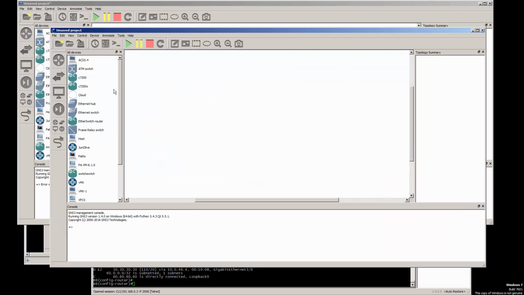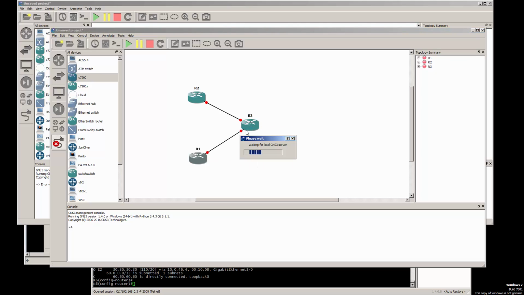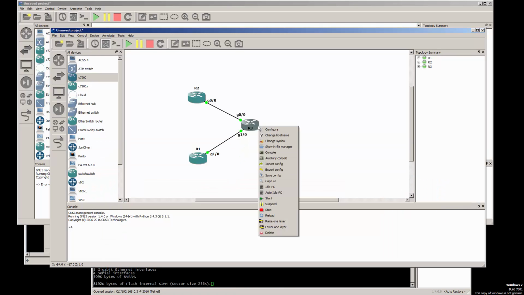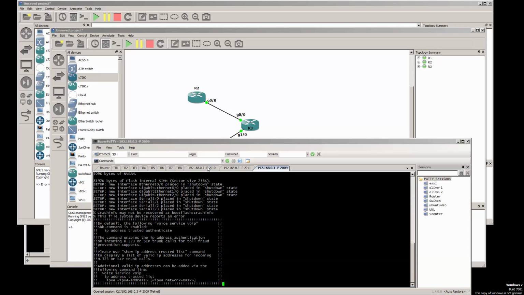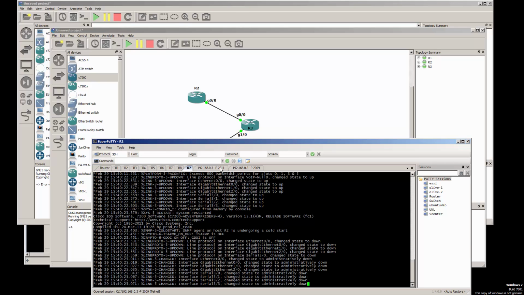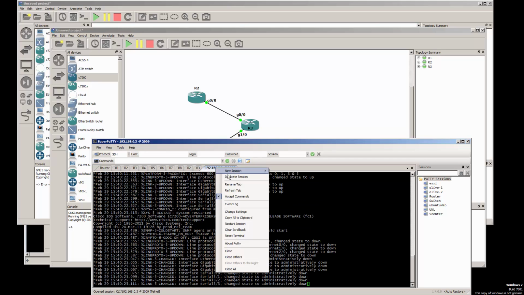All right, so we're just gonna drop these three routers here: two, three, and one.